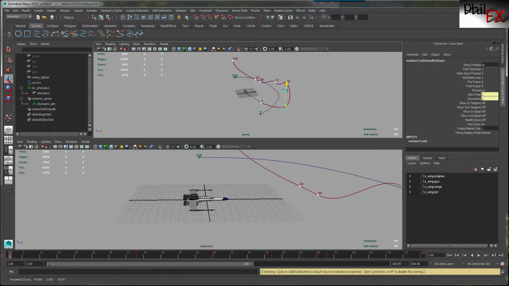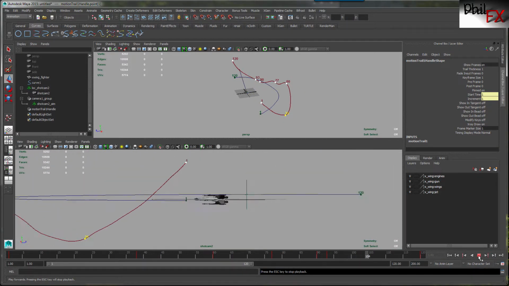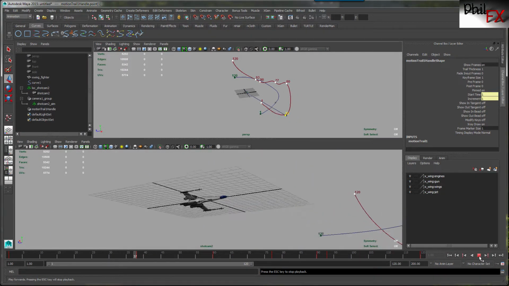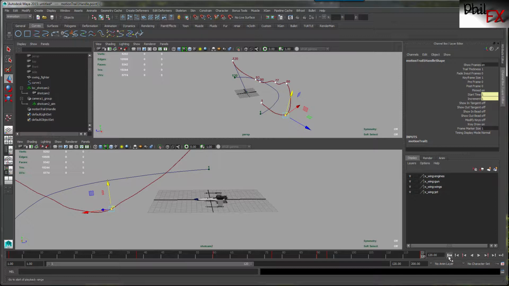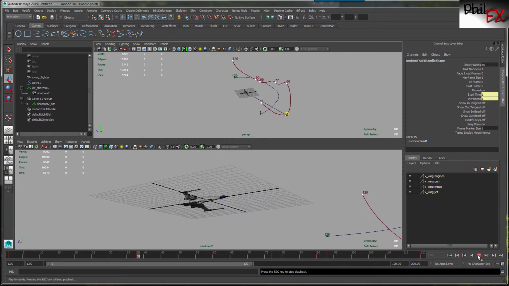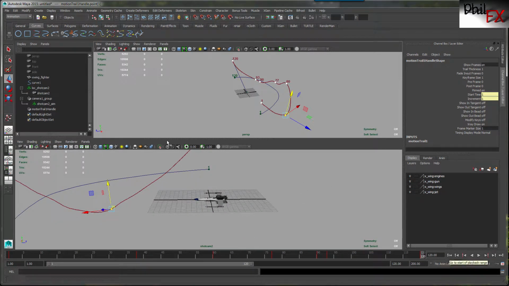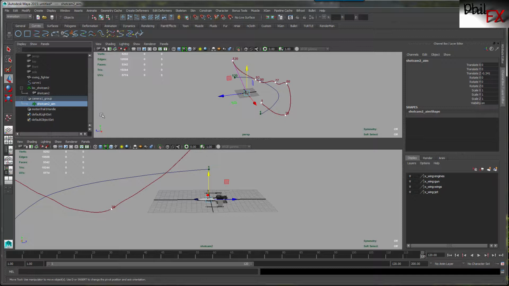But because we have actually an aim on the camera, we can go through here, and the camera is still always pointing at the X-Wing fighter. So this is what the camera aim does for us, all right? It allows us to go through and do this, and regardless of what kind of gyrations I put on that path, it's always still going to be pointing at my fighter. So this is the advantage of having that aim function. Let's go ahead and get rid of all of this.